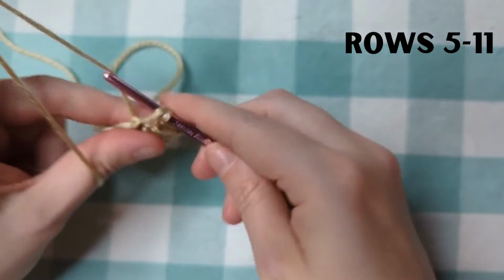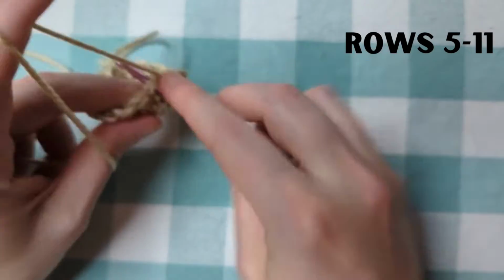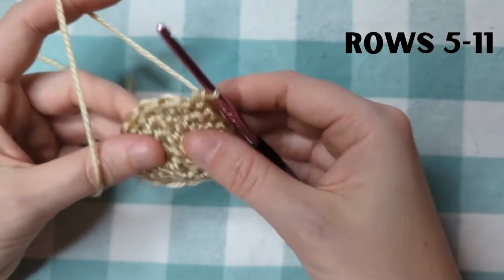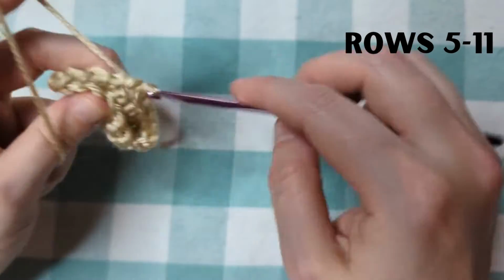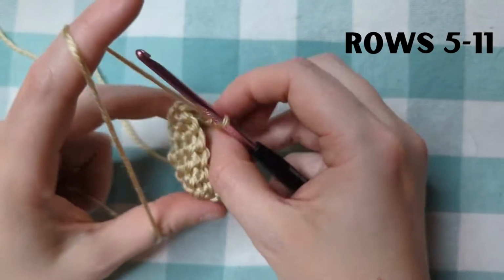Rows 5 to 11 are simple repeats of row 4. That is, 1 single crochet in every stitch of the row, finishing with a slip stitch, for a total of 15 stitches in every row.